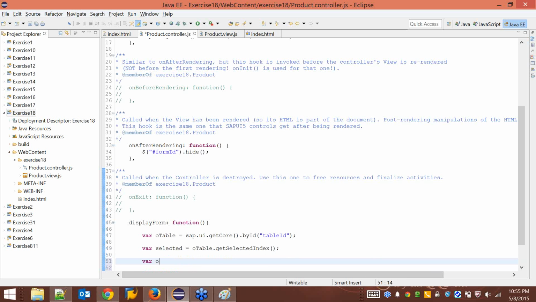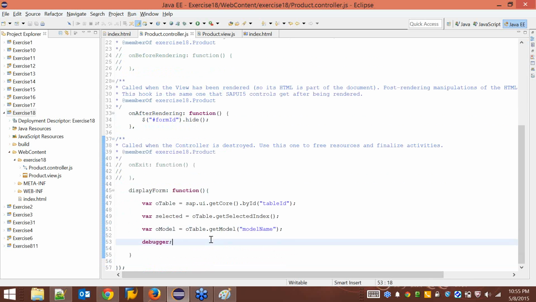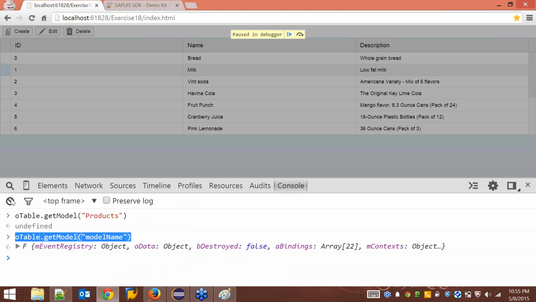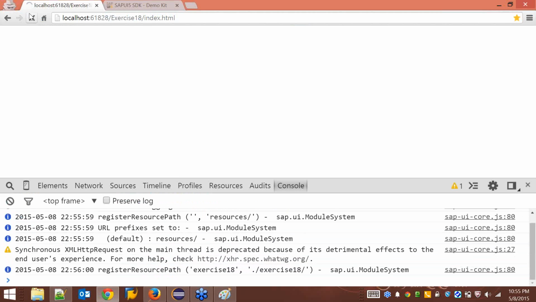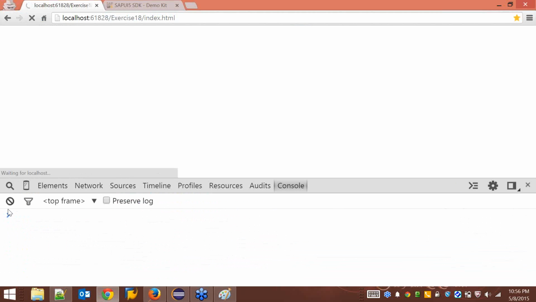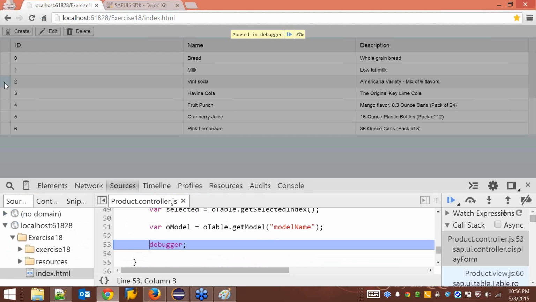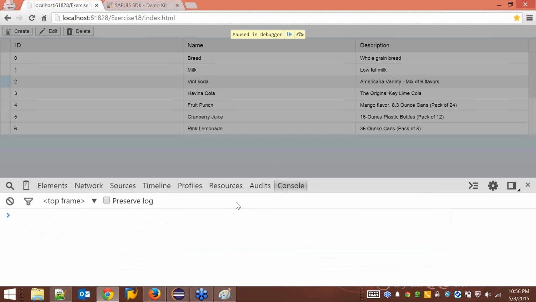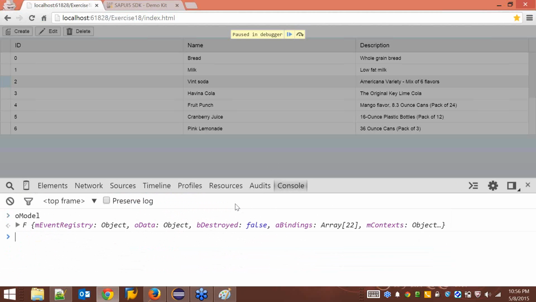So oModel is equal to, from the table I get the model reference. Now you can see in the oModel that it gives me the complete model, but that is not what I want. What I want is the exact second row.